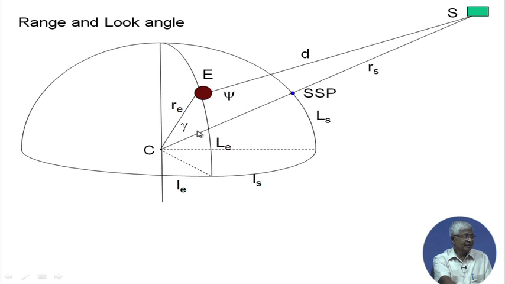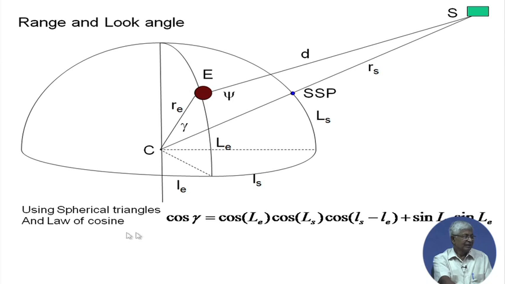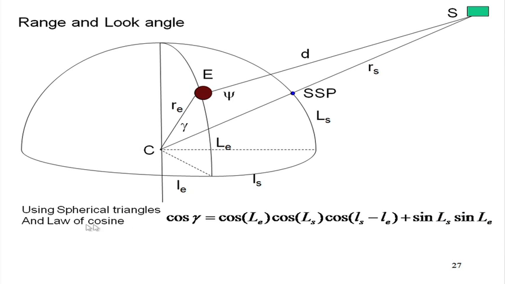Now, again in terms of latitude, longitude and the same triangle, using some spherical triangle and law of cosine, straightaway I am giving the expression. The derivations are available in the books. It will take time if we go on explaining the derivation. You can remember that cos of gamma in terms of latitude and longitude of earth station and satellite, the subscripts indicate whether if it is E, it is earth station, if it is S, it is for satellite, capital L for latitude, small l for longitude.